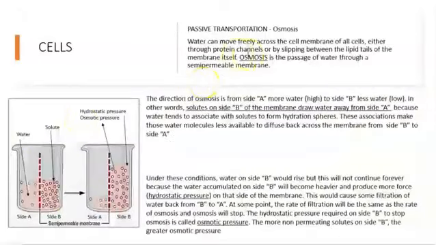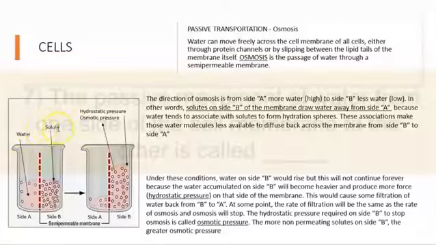Osmosis is the passage of water from high to low. Inside our body, we are not made of just pure water, right? We have solute inside. So then you cannot say that this is going to move from high to low because of the amount of water, because you also have other molecules. Because of that, you need to consider the total amount of forces that water is going to give you and the total amount of forces that these other molecules are going to give you. Remember, you cannot think about just high water and low water. You have to think about all the forces that you have, not just water, but also the other solids, such as, for example, glucose and salt.